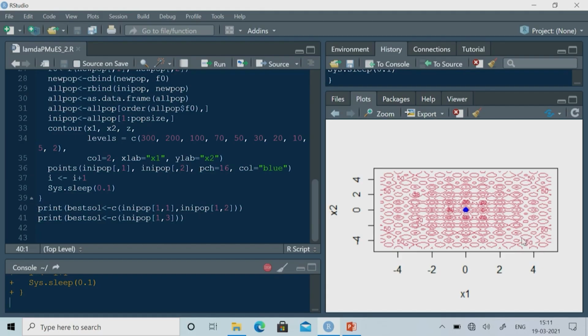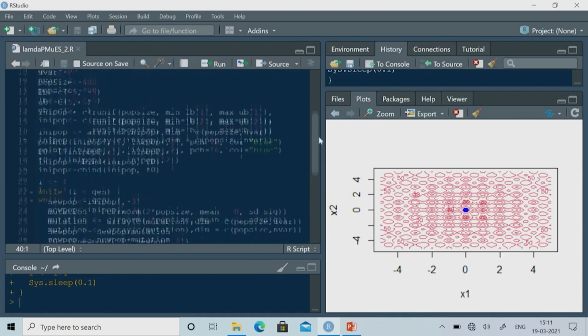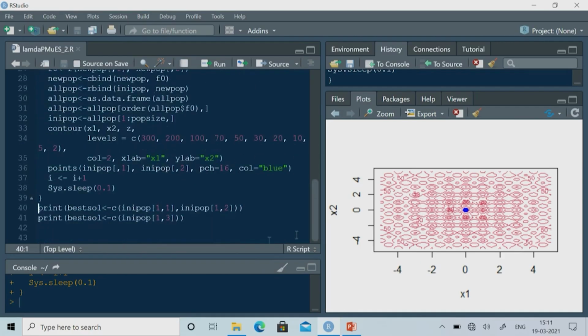So, still running, let us see. We have given a generation of 100, so it will go up to 100. Let us see whether we are getting the solution. Yeah, so we are getting the solution 0, 0, but it is not exactly 0, it is near 0, that is 0.00025 and here it is 0.00056. The best solution is 0, but we are getting 7.512 times 10 to the power minus 5.